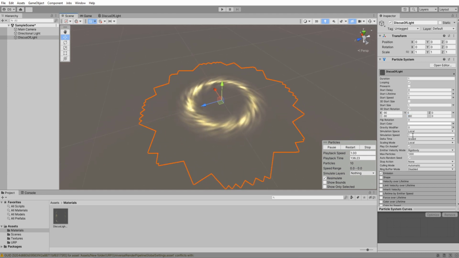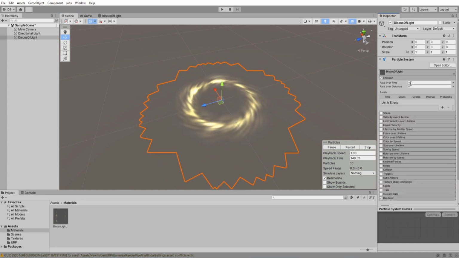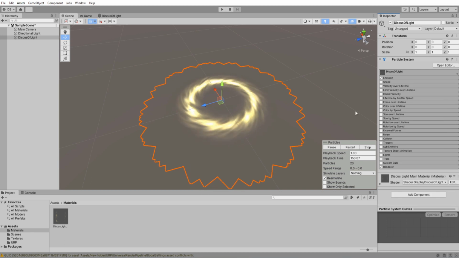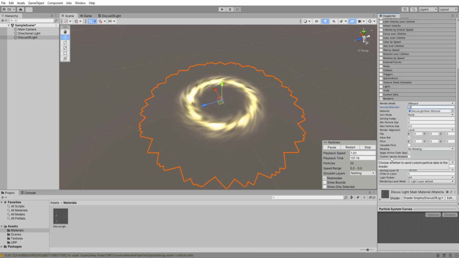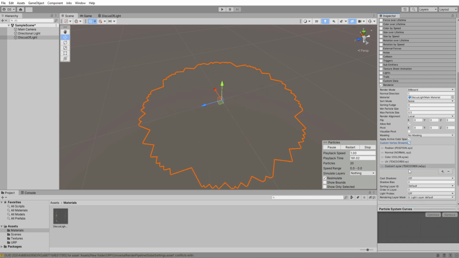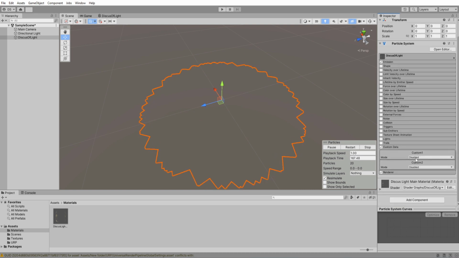We need to make it fade in and out now. If you go to emission and change its rate, you can see it is not fading. So let's set its emission to 20, then down under render settings, check custom vertex streams and add a custom one that is X, Y, Z and W. This is our connection to the UV node on shader graph. Close the render settings and right above it you will see the custom data. Enable that and expand it.